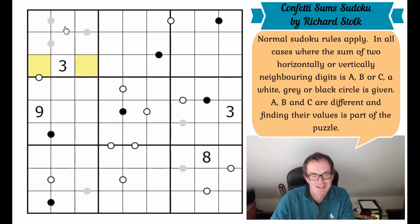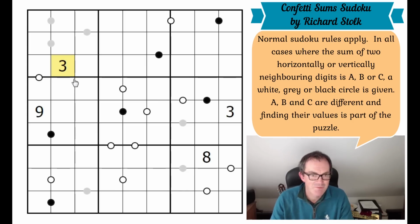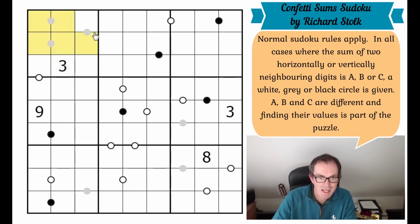Because 10, there's 4 ways of making 10, so I can't put a 7 on the grey dot. The 7 will have to go in one of those 2 squares, which will break. Same with 11. There are 4 ways of making 11, so I can't put an 8 in the grey dots. If I put the 8 down here, it should have a grey dot next to it. So these have to be 12. Or higher.